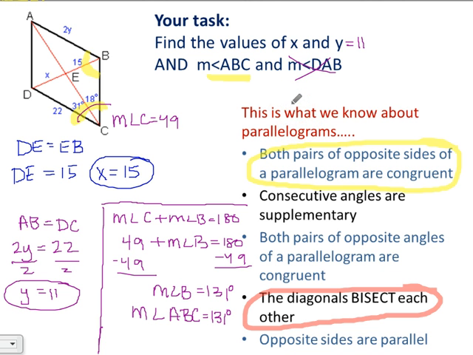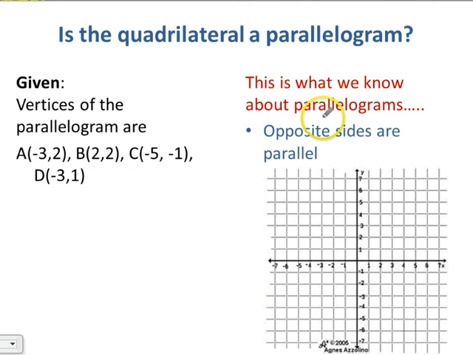So we've done enough practice with angles, bisects here, the diagonals, and the sides. We really got to use all of our properties of parallelograms here. Alrighty, and we're going to do one last practice problem: can we prove that a quadrilateral is a parallelogram? And what do we know about parallelograms? Remember, we know that opposite sides are parallel. So we've got a bunch of coordinates here, and you're going to have a problem like this in your homework this week, and that's why I'm showing you this right now.